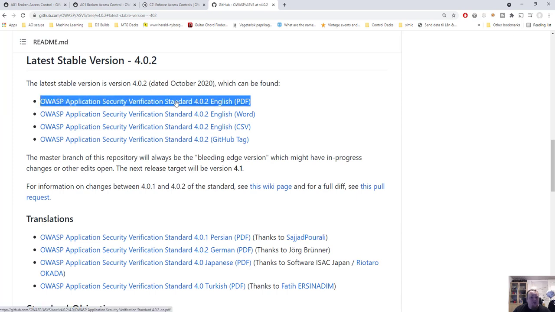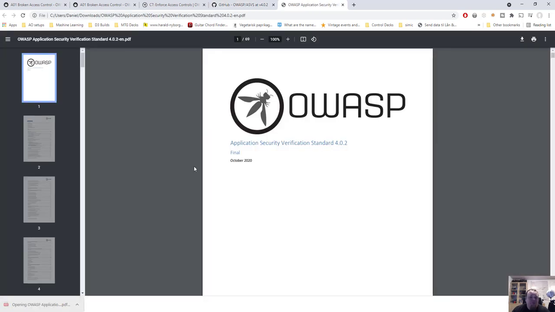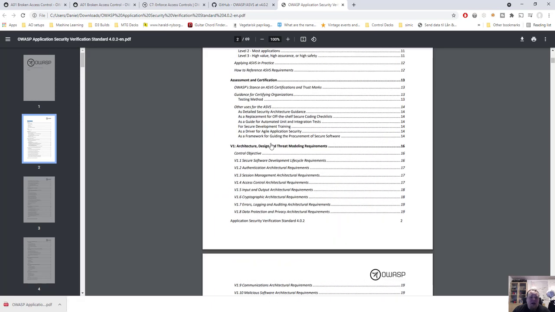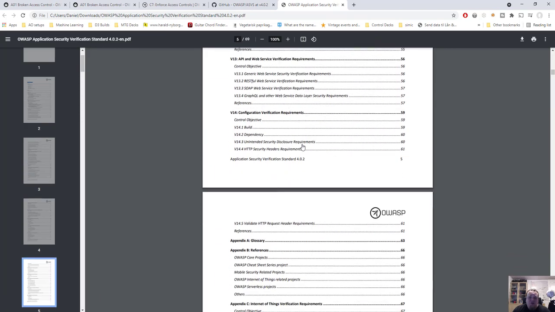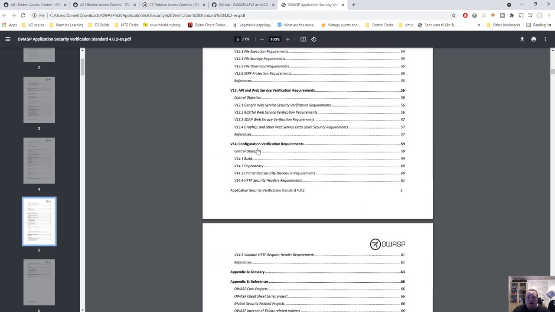It's the English version in PDF format. So it's being downloaded, and I'm going to open it. Basically, ASVS consists of 14 different categories in web applications.